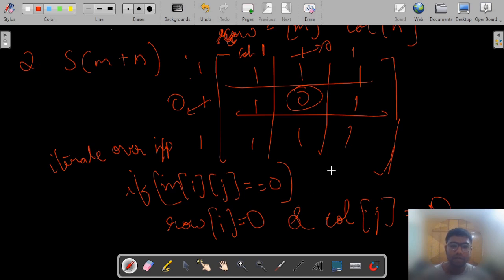Finally, we would print the result, changing the input matrix based on rows and columns.